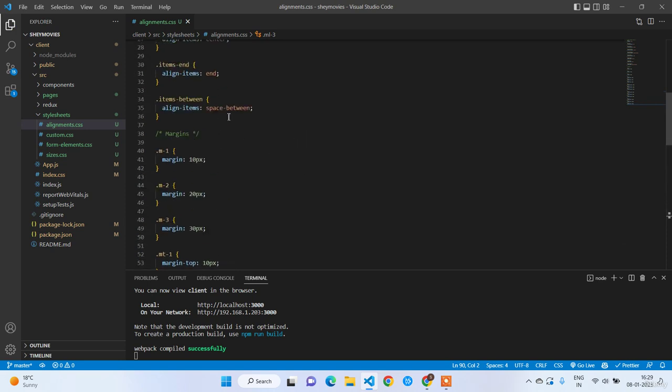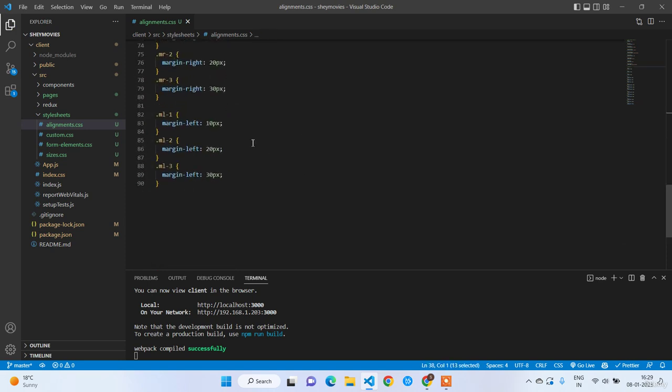Now let's have the padding. I know this lecture will be somewhat boring, but to get the actual output we need all these classes. Then only we can write the stylings very easily.